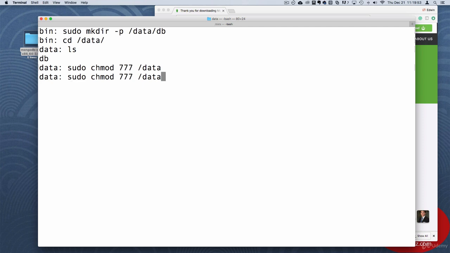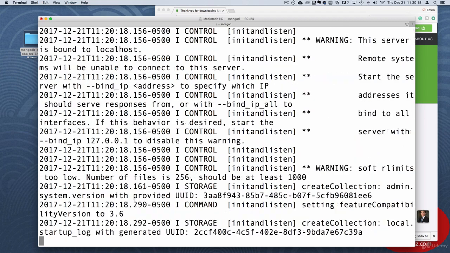And data/db. So I pressed the up arrow key to get the last command, and I just added db at the end. Even though we are inside that data, cd .. to get out. We can still do it again if you want to just make sure. Okay, there we go.